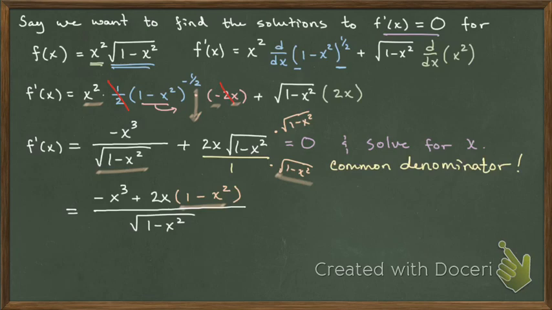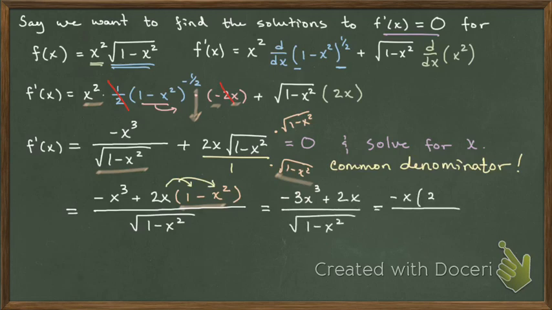I simplify as much as I can, okay? Not a lot I can do. I'm going to distribute this 2x in and end up with a negative 3x cubed plus a 2x and leave my denominator the same. And then you'll notice here I've got an x in common, and I'm going to factor that out. In fact, I'm going to pull out a negative as well. So I've got some freedom there. But again, the goal is to set this all equal to 0.